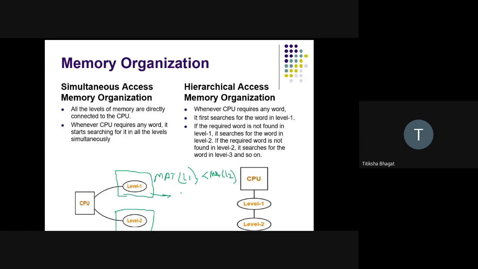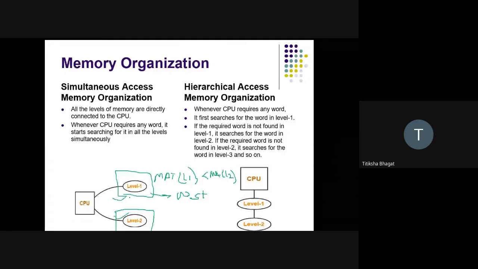Then the second is the storage cost. The cost of level 1 will be higher than level 2. So level 1 will always have a higher cost than level 2. What about the storage space? The storage space will always be lesser. Level 1 will always have less storage space than level 2. Getting it? So every time I talk about level 1 and level 2, are you getting their meaning? What is the job of L1 and what is the job of L2?